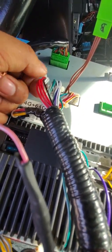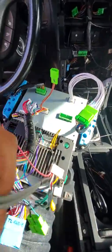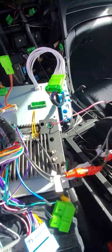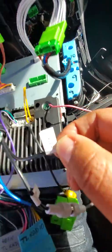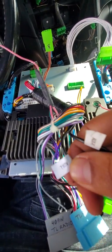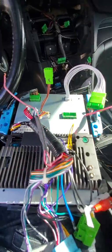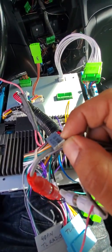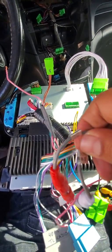All right, so left and right channels, left and right sound for the speakers, will come up to these connectors right here. Let's see if you can see this. There you go. Auxiliary right and left. And you're going to connect those on your 20 pins to what it says, audio out. Okay, audio out right and audio out left.